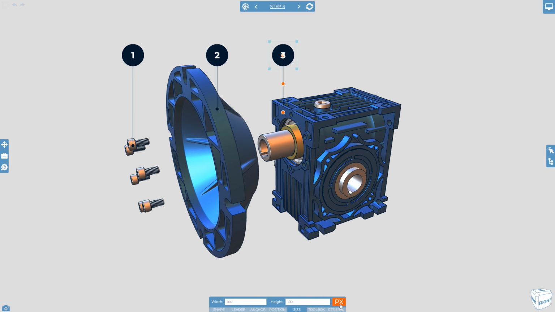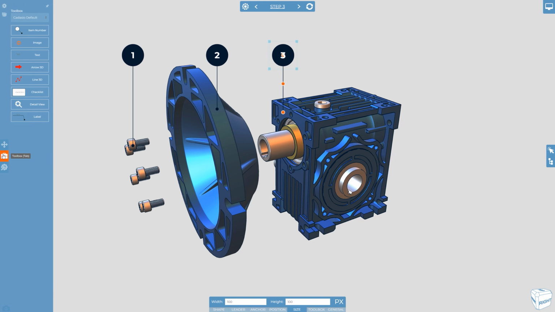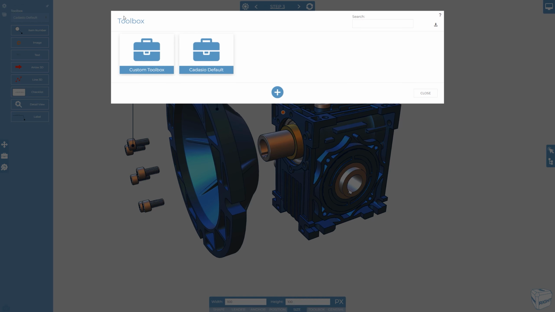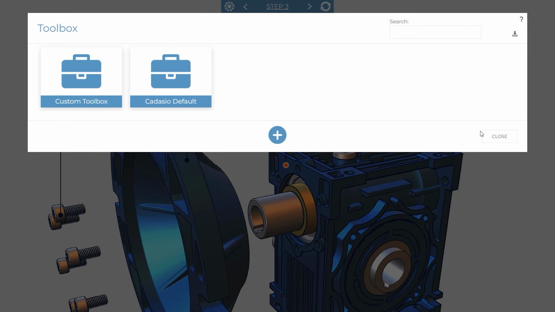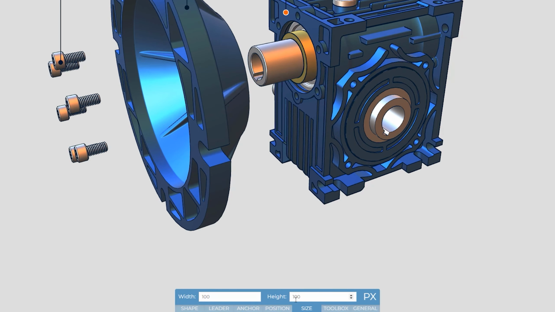For those of you who have already customised their toolbox, nothing will be automatically updated. But if you like this new behaviour, you can either update your toolbox components or simply get the default toolbox again. Whilst not as commonly required, as well as size, you can also choose whether an item's position is defined by percentage or pixels too, giving you more flexibility and ensuring your presentations respond exactly how you'd like them to.